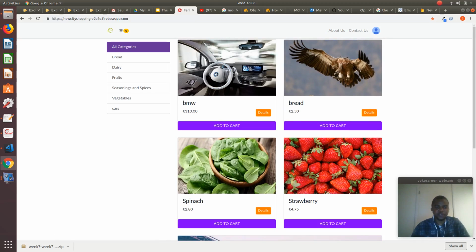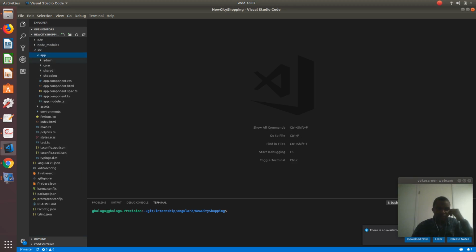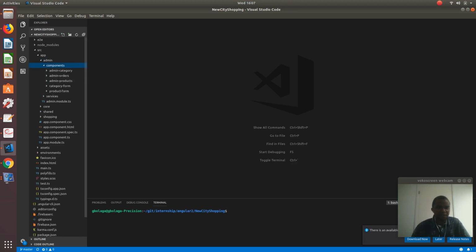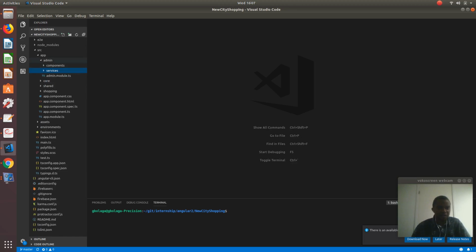For the code itself, I just want to show you a few things. It is important that I show you some things, at least to let you see how I did what I did and why I did what I did. In my application, I tried to ensure that it is quite modular as much as possible. You can see the admin section and all the components in the admin. The admin has its own services. For example, only admin has admin privileges, and only admin can see a few things. Other users cannot see a lot of the things that are available there.